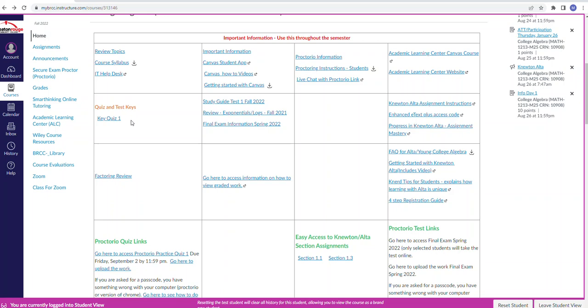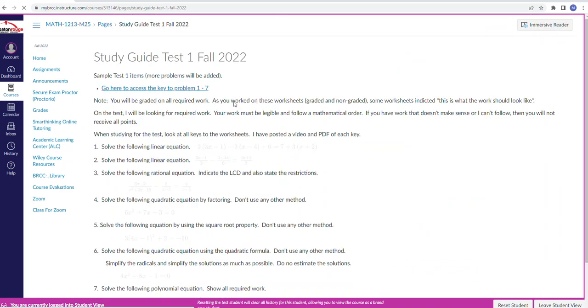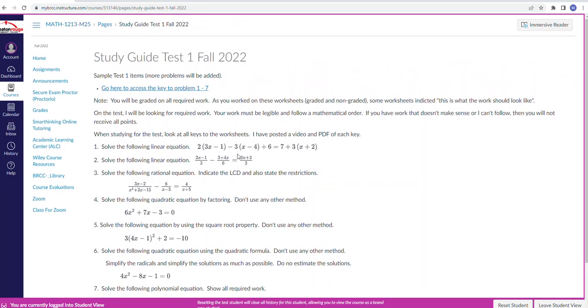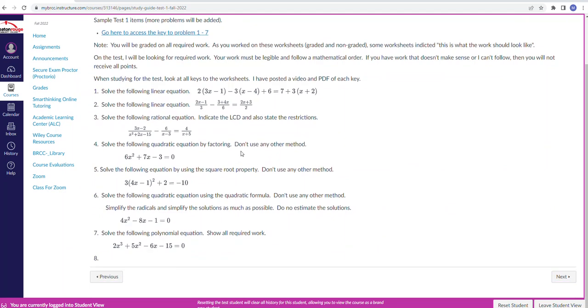The other thing I want to show you is, remember the study guide for test 1. Let me go here and click on it. This is the study guide for test 1. And right now, remember there are 7 problems from the first 2 weeks. Beginning sometime this week, I'll add some more to this because we are now in week 3.